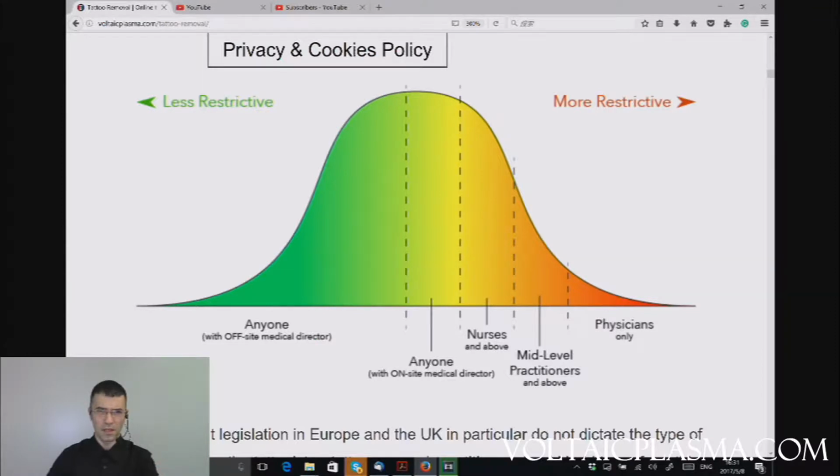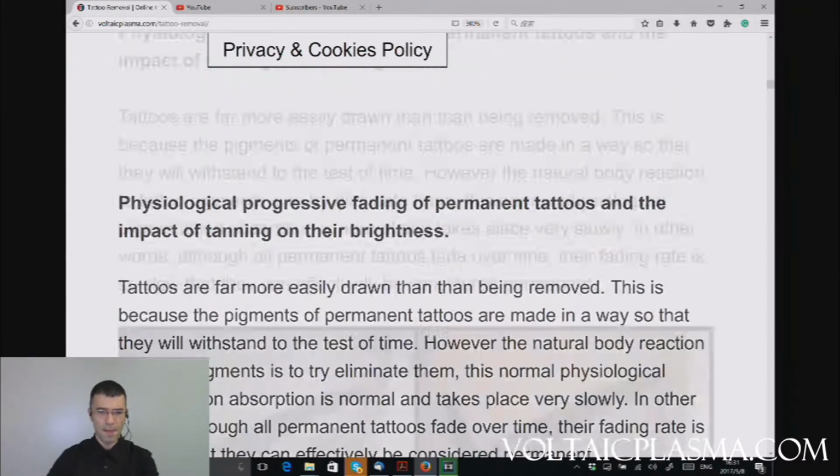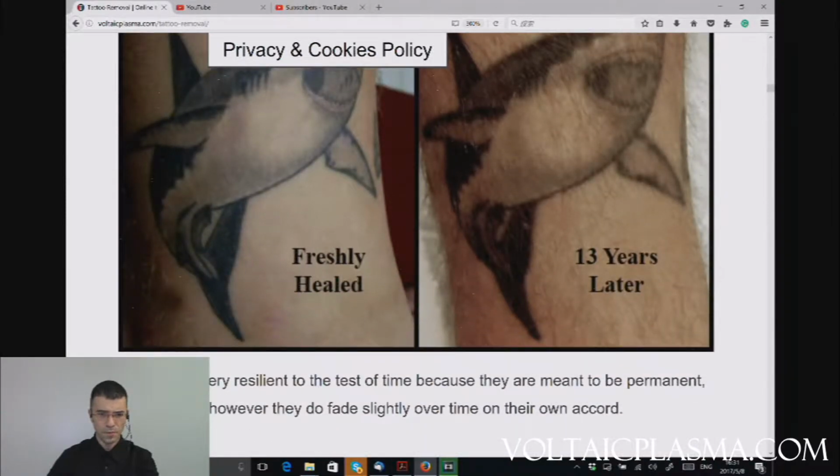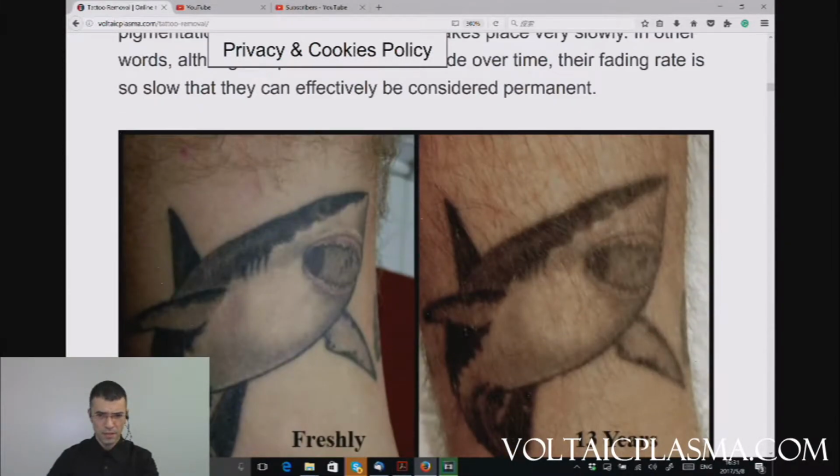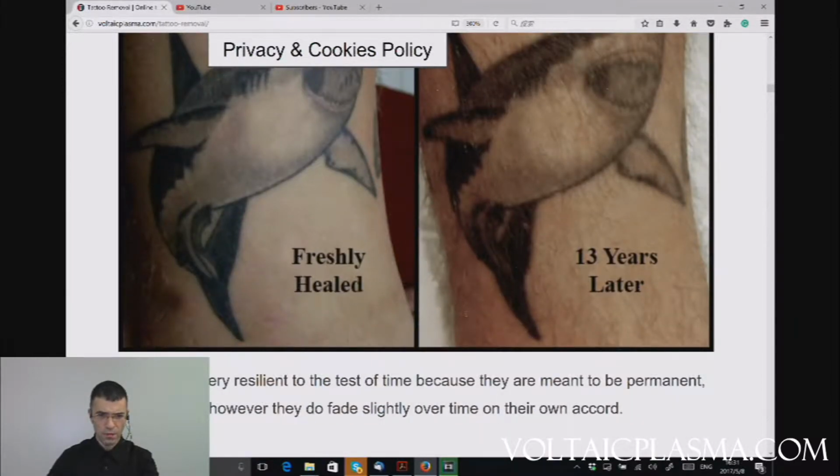So from a European point of view, it's not heavily regulated. There's not any particular license Europe-wide that you need to get in order to remove tattoos, and locally it changes from council to council. We found that, for example, in the London area, mostly councils don't impose any restrictions or licensing on this sort of business, which in our opinion is quite good. That doesn't apply in the United States and some other countries, but it applies in Europe, so it's not heavily regulated in Europe.